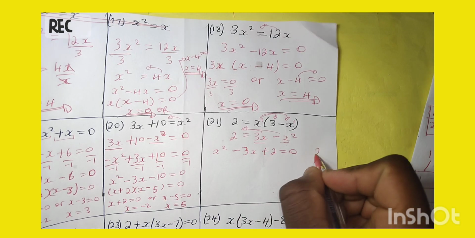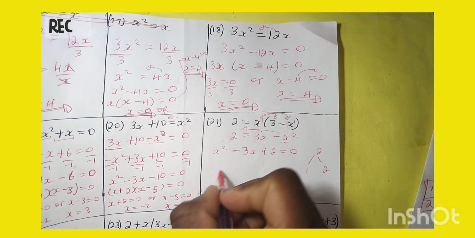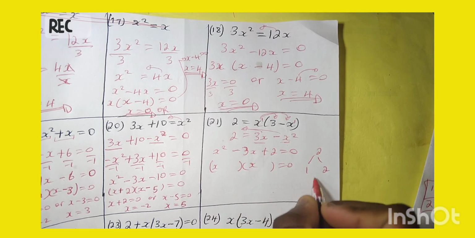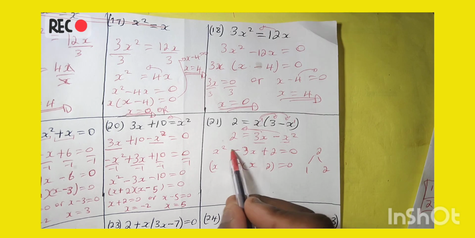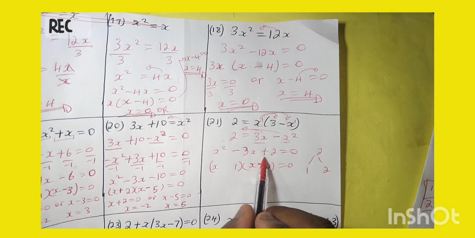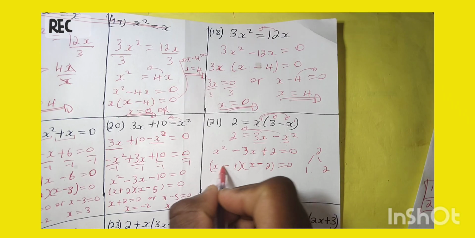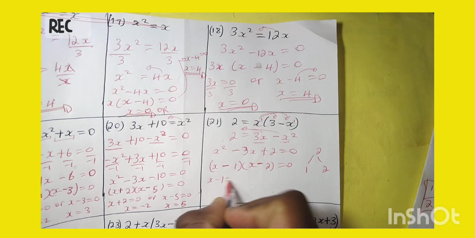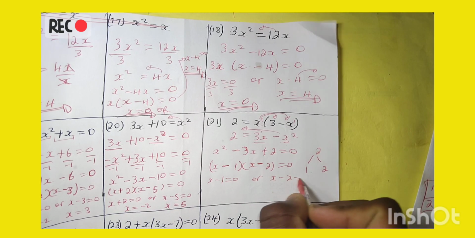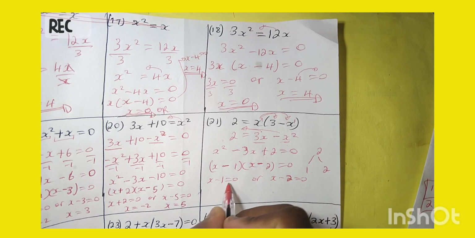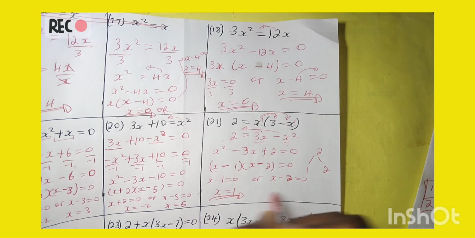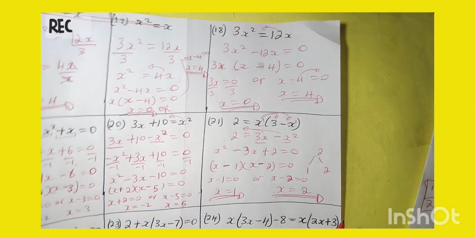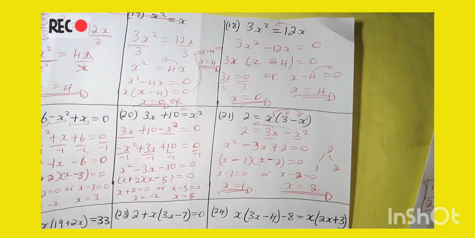And now find the factors of 2. The factors of 2, it's only 1 and 2 there, meaning that you'll say open, open and close. That x there, it's x². This thing it's 1 and 2. Bigger factor, take the sign of a middle term. Then now when you see positive, guys, they will have the same sign there, just like this there. Do you see? And now simply I can equate each bracket there by 0. Then solve for x here, this thing it's 2. Solve for x there, this thing it's 1. And here this thing there it's 2. Do you see? Yeah. So again, now that's how I will get those answers, guys.